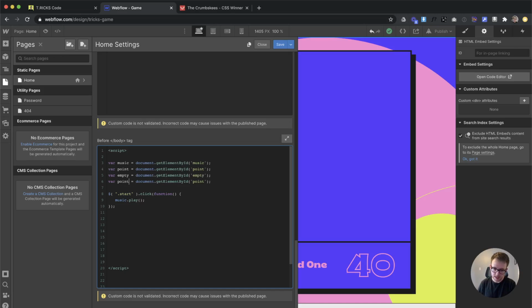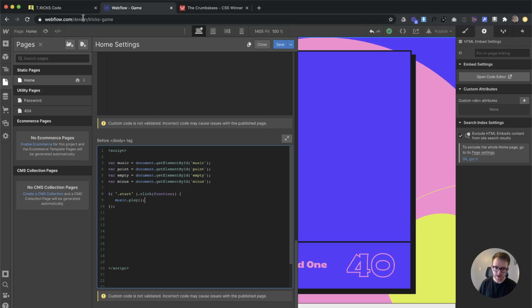So there's 2 parts to this. The name can be whatever we want. This will be minus, and the ID has to reference the thing in the HTML audio player, minus ID. So we got one called music. We're just gonna do a play function. All you have to do is type the word play, use open and close parentheses, and then end it with a semicolon. We'll end each line with a semicolon, and that should play the music.